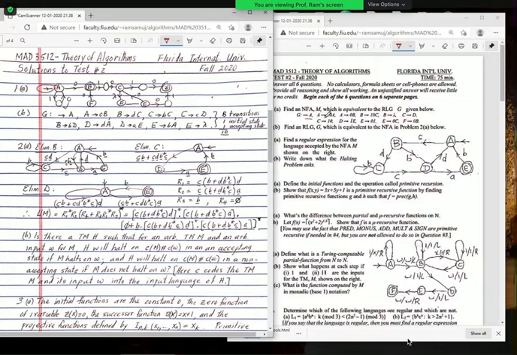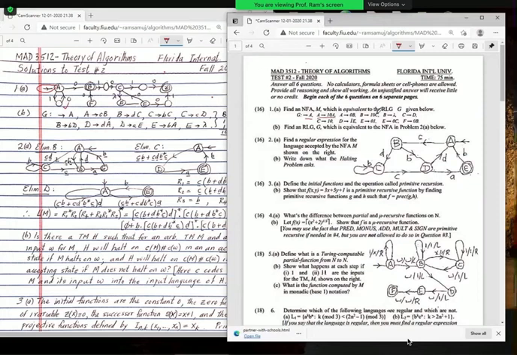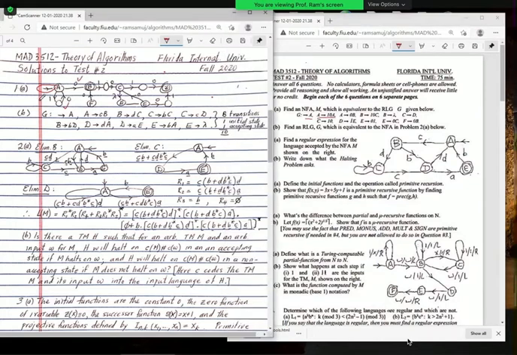Then A goes to 0, B. A, and you put a 0, and you get B, that part is done. So each time I tick a part, I will show you. And then B goes to 1, 0, C, so you put 1, 0, and C, so you have to put an intermediate state here. That's done. And then B goes to lambda.